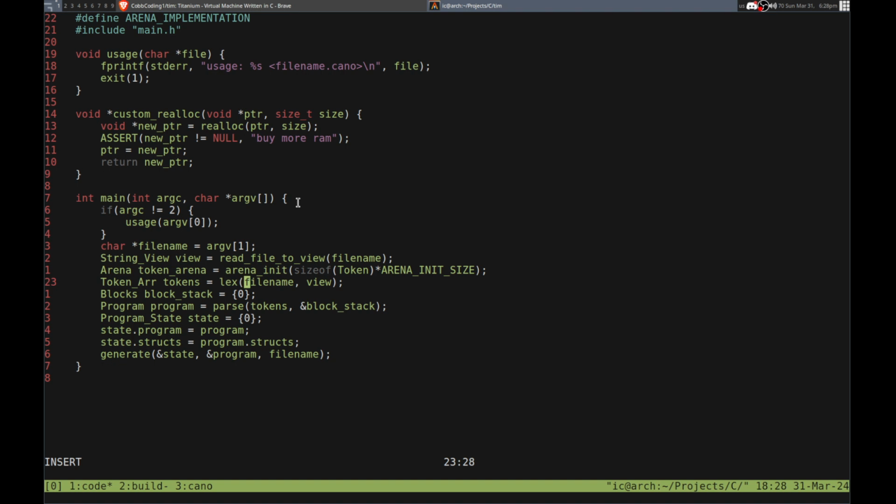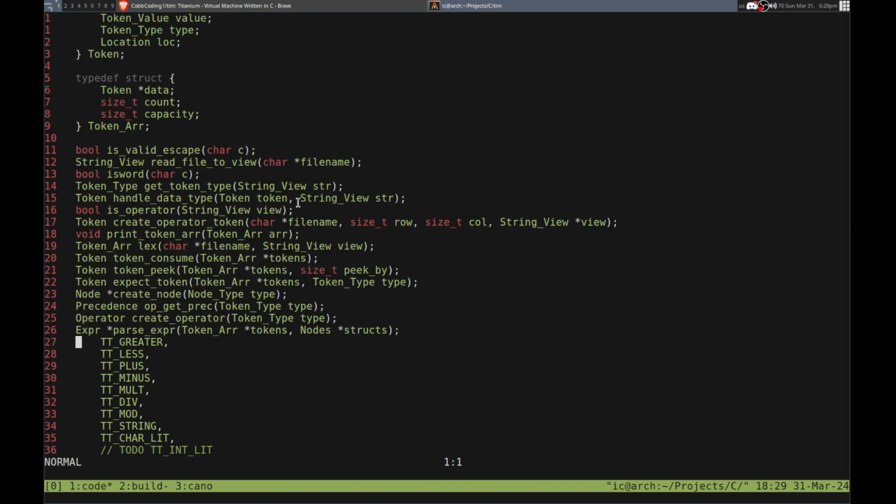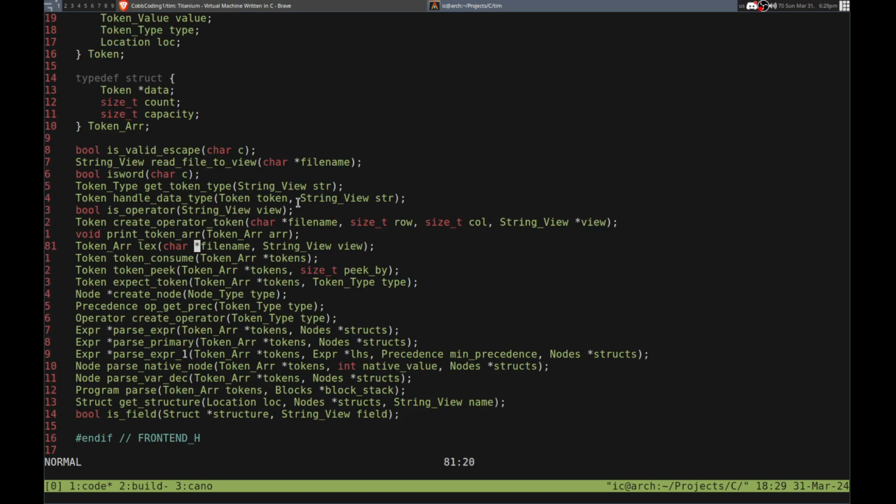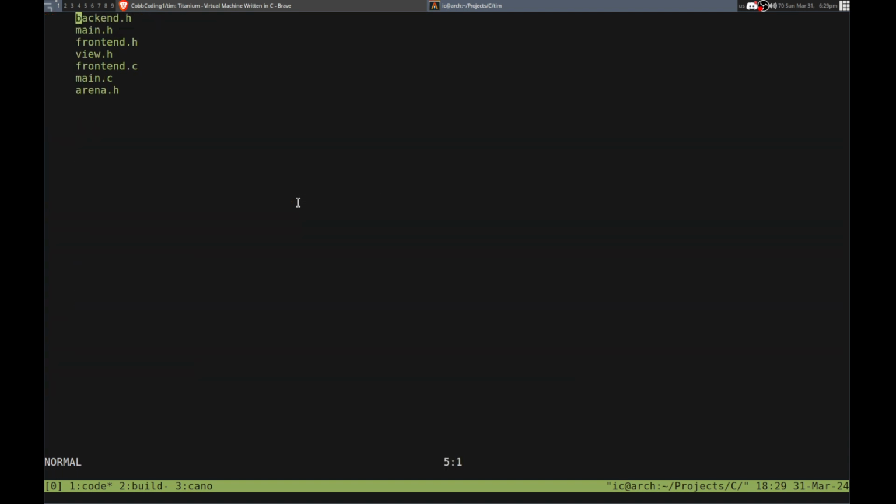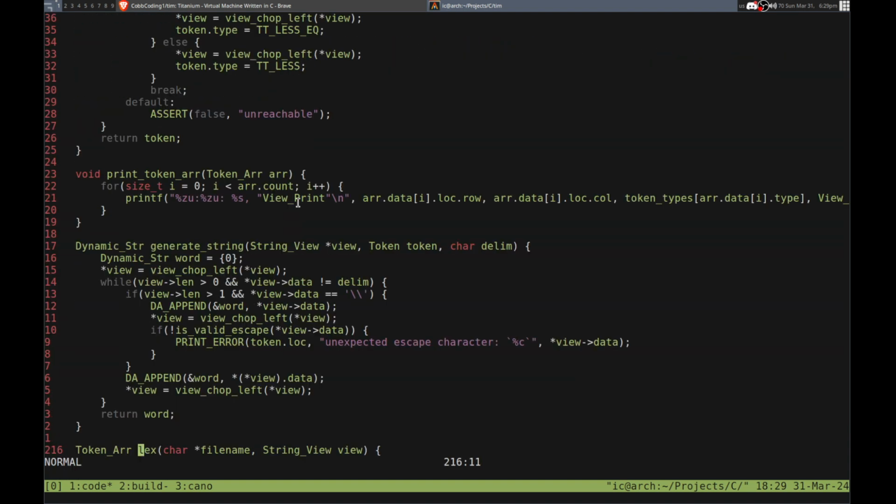So, let's see. Yeah, so now I just want to pass it here. In arena. Oops, arena. Okay. So I can pass it to there, and then I want to replace all the calls to alloc with that. So let's go here. Lex, and we'll just arena here. Not arena, it's gonna be a pointer to an arena. If I compile that, it does still compile, so that is good. That is what I was hoping for. And in front of that C, I actually have to modify it here as well. Okay.